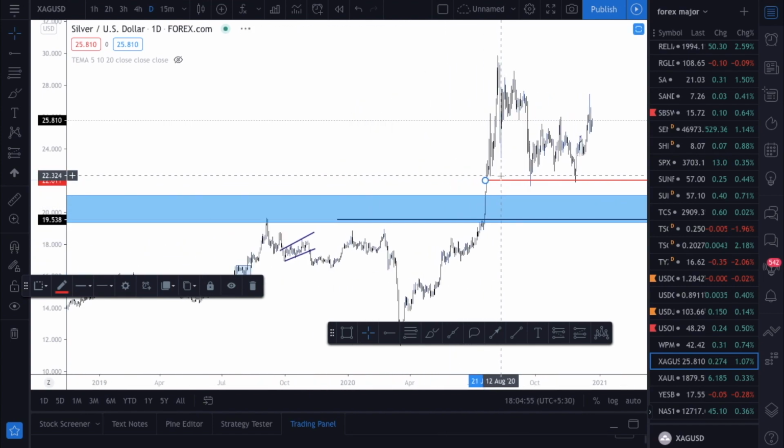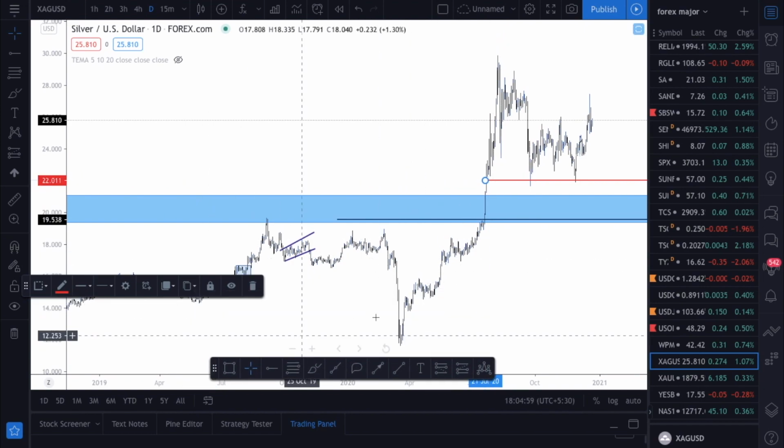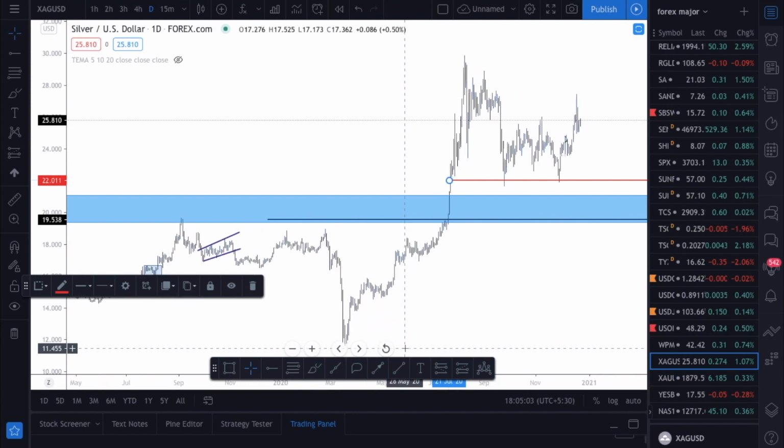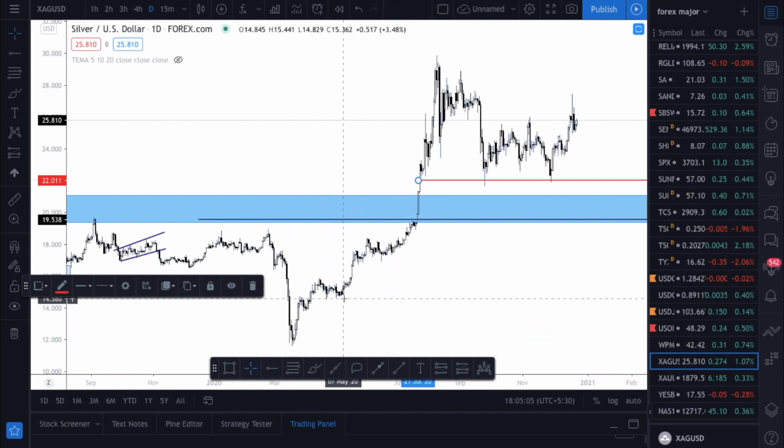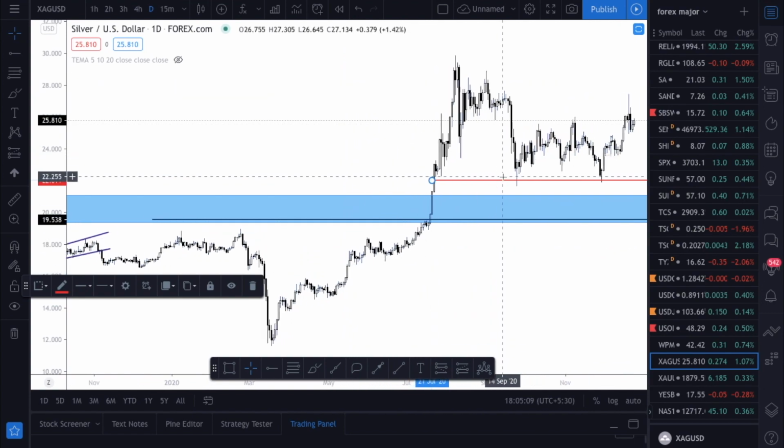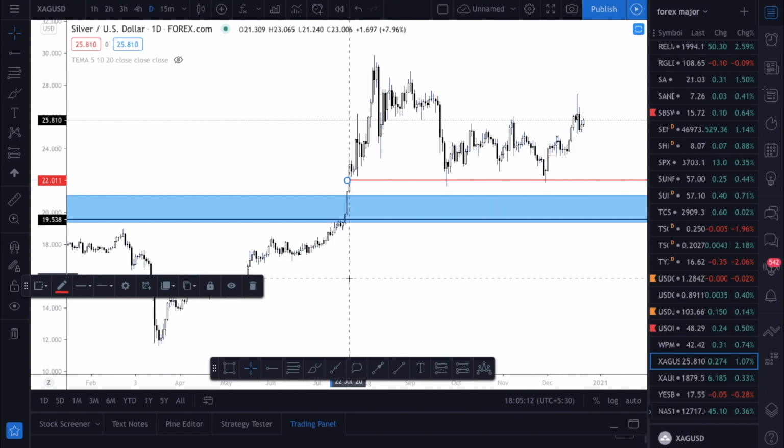So the price of silver was again in an uptrend. It was moving up from 24th March, and then I first marked the higher highs and higher lows, higher high, higher low, then higher high and a higher low. So after this, I searched for impulse and correction. So this was an impulse, and after that the price was correcting.